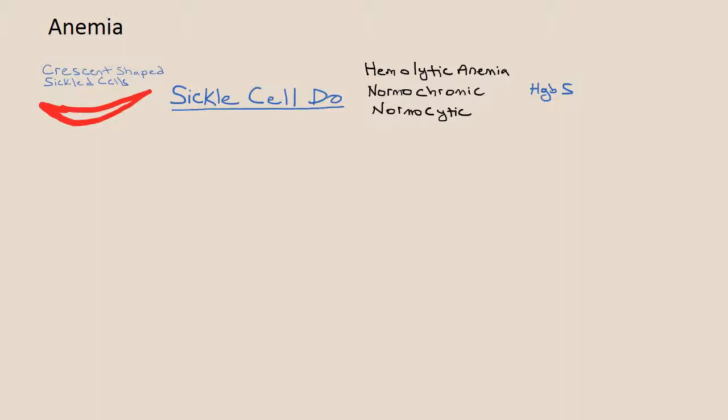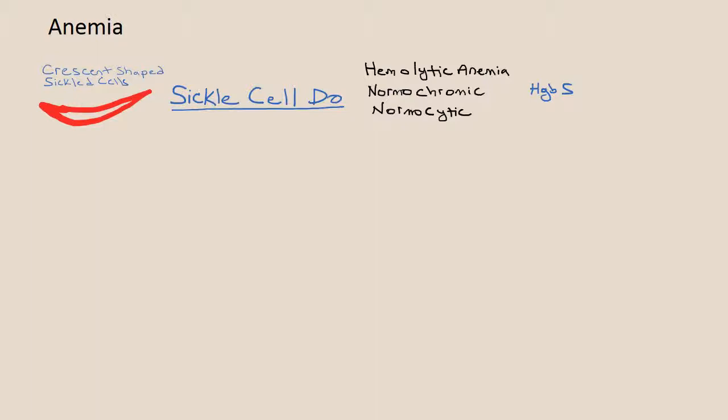So let's keep in mind the morphology and indices as we discussed in the previous slides, as it is a method for categorizing anemias and other hematological disorders. The first one we want to talk about is sickle cell disorder. As you can see on peripheral smear, you might see a sickled cell. It's categorized as a normochromic, normocytic anemia. It is a hemolytic anemia, and the reason why is because the indirect bilirubin levels are increased, and there is an increased chance, as Joe described, of having gallstones.